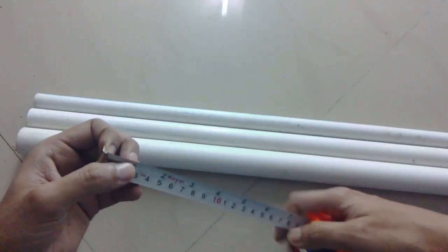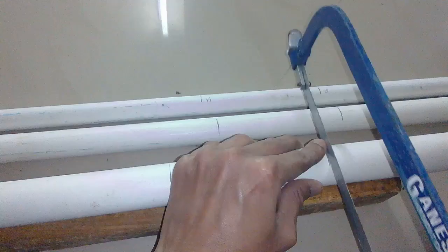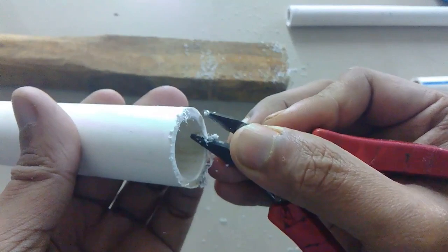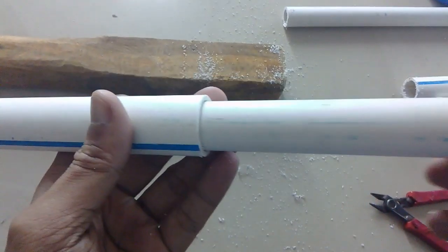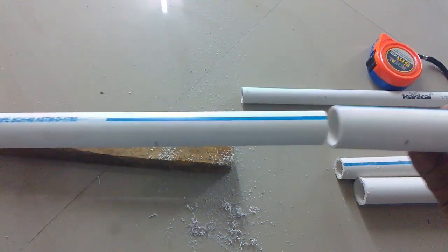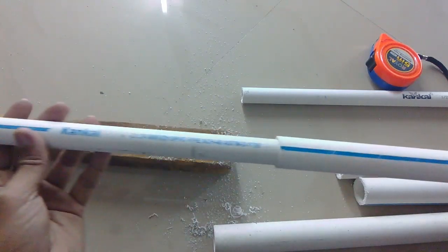I am going to cut three 20 inch length pieces from each one of these pipes, making a total of 9 sections in 3 sets. After deburring the edges, the smaller pipe can slide inside the larger one, and so on. This is what I needed to make the retractable legs for easy storage, just like any other tripod.